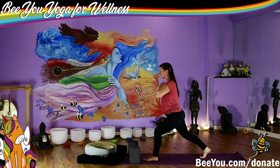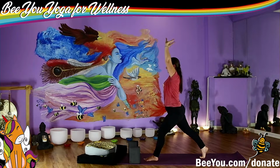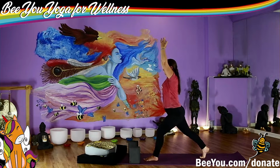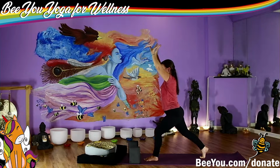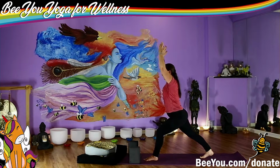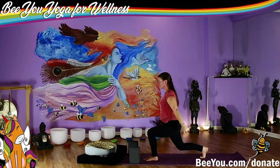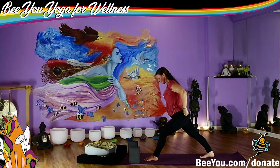And then hold a high lunge and we'll move with our breath. Inhale, lift. Exhale, lower the back knee. Inhale, lift. Exhale, send the heel towards the ground. Inhale, lift. Exhale, lower. Inhale, lift. Move from the calf. Inhale, exhale, pull from the calf.